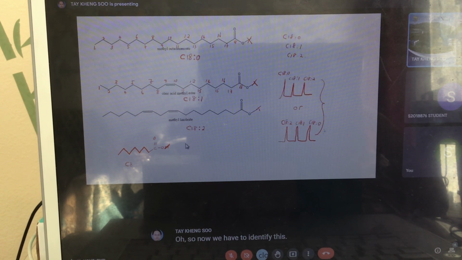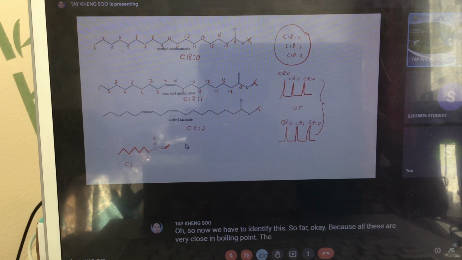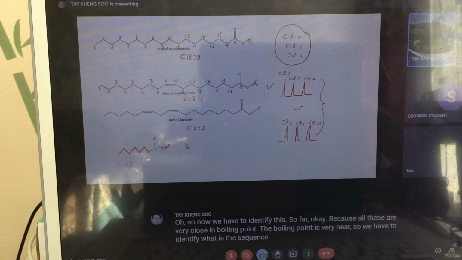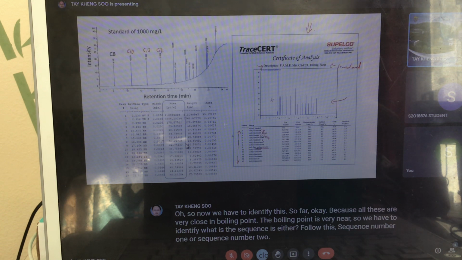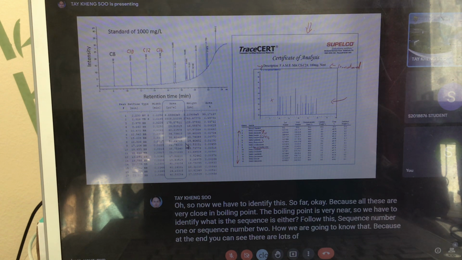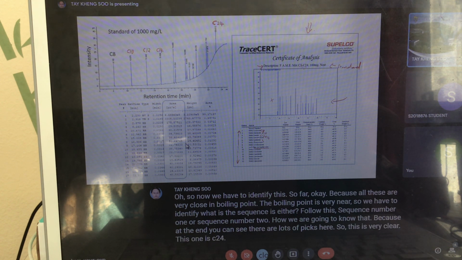Because all these are very close in boiling point, the boiling point is very near, so we have to identify the sequence. It's either sequence number 1 or sequence number 2. How are we going to know that? Because at the end you can see there are lots of peaks here. This one is very clear, this is C24, the last one.